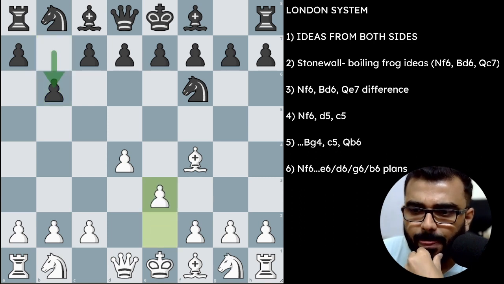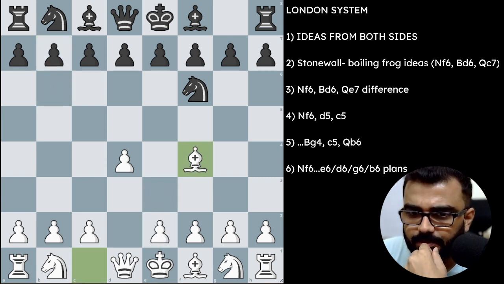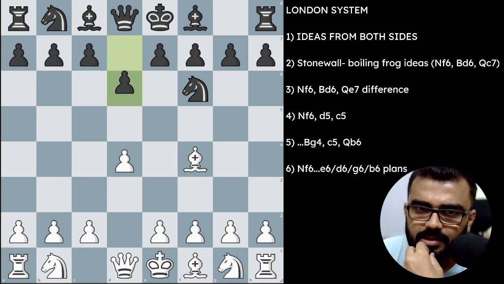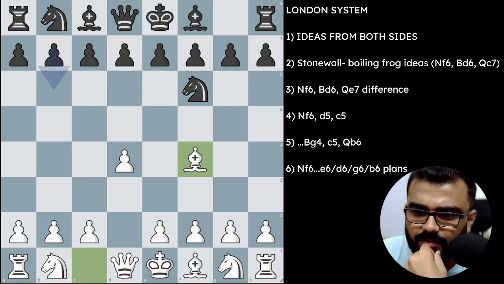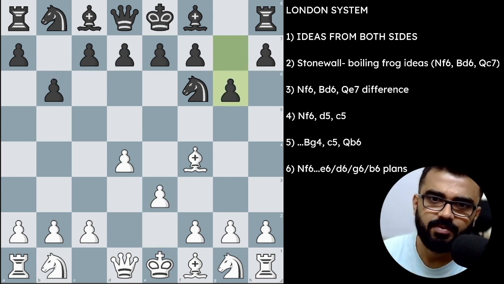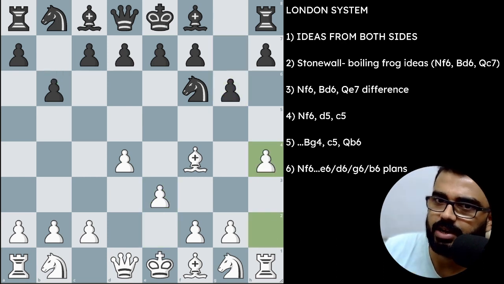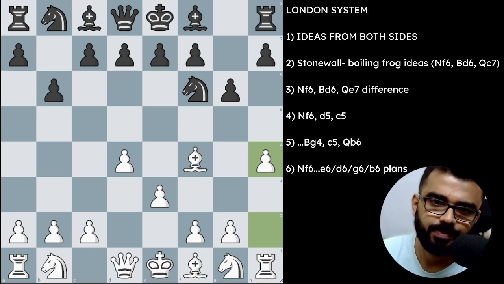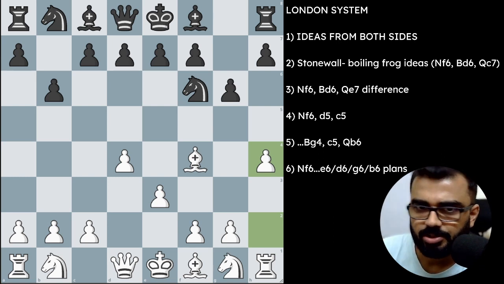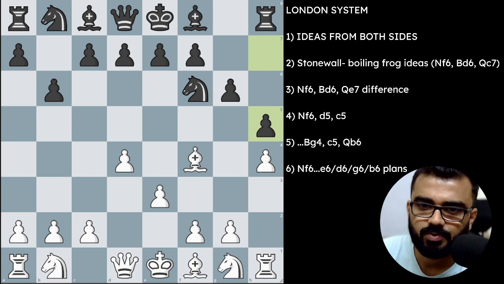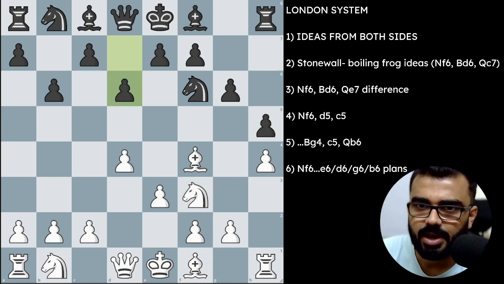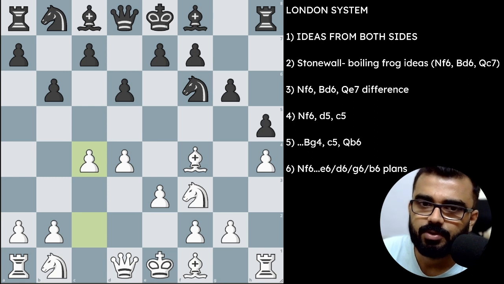I guess if they go something like probably d6, let's say. Okay, I guess if after b6 they go probably g6, right? So not revealing their true colors, we can go h4 directly. So we also have no intention of castling anyways. h5, we go knight out. And now again, to see these pawns, we go c4.